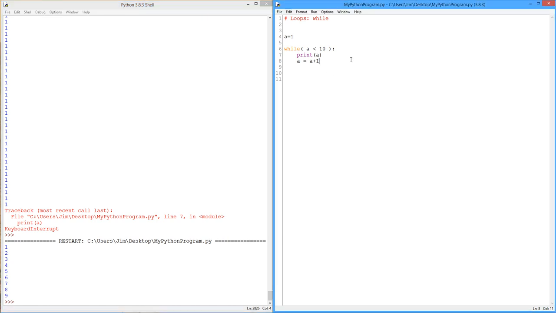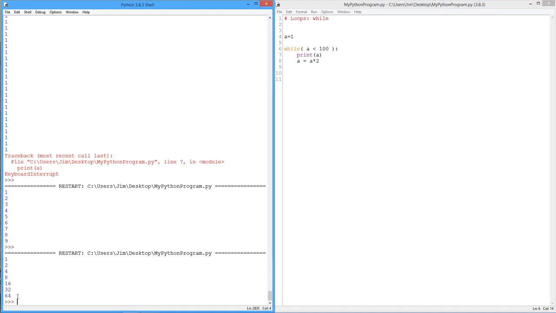Okay, you can do some interesting things here. You don't have to just add 1 or 2 or 5. You could do something like this. I want to multiply it by 2. Now, that's not easy to do using a for loop. So let's look at this. All right, 1, 2, 4, 8, 16, 32, 64. You could do that in a for loop without using the range iterator. You could just put a big list of values out there, but you'd have to make however many you need. So if you needed to do this 100 times, that's how big it would have to be.